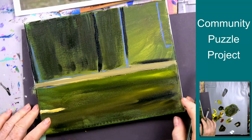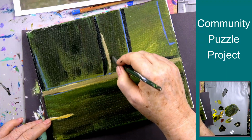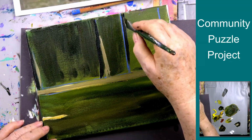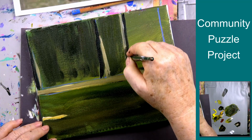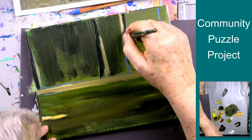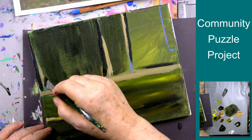Okay. And we got a little bit of a line doing this. This is our crack in the window. And same thing here, like that. I don't know if it's a window, but it's like a crack. This is coming down like this. And let's put a little bit of burnt sienna and yellow together and warm that up a bit. A little bit of white, yellow. And let's just warm this one up just a bit. Same thing with this. We'll warm that up.